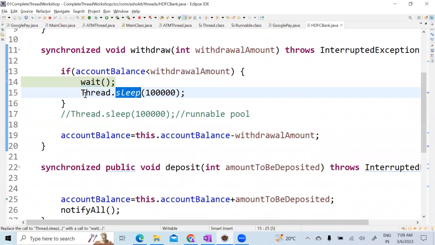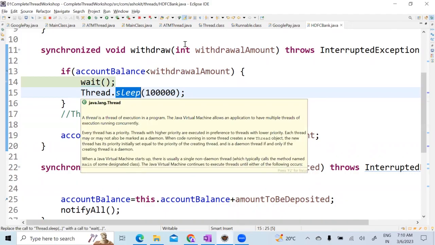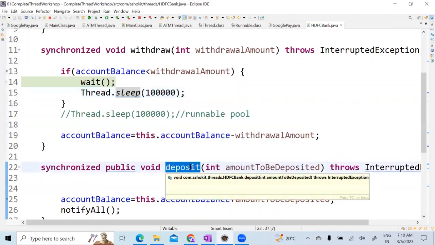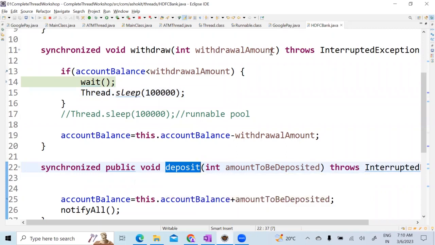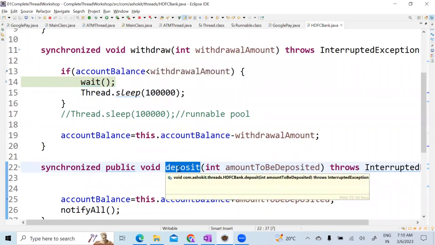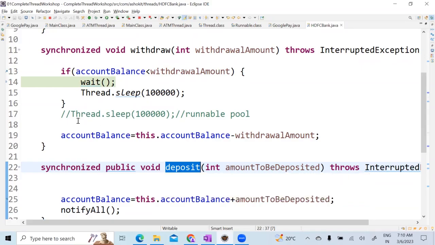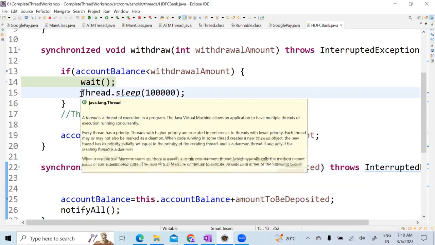If I have to use this business scenario, what do I need to do? Always call the deposit first, and then call the withdraw. That means first I have to make sure the Google Pay thread is working on deposit. After completion of Google Pay, only then do I need to call the ATM thread. Am I right? Yes. In order to do that, you have to use a join method. I will explain that also. With this example, we are going to learn many things. That's the reason I have taken this example. Is it clarified? Yes.